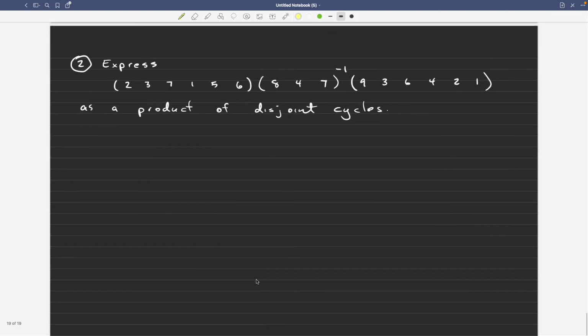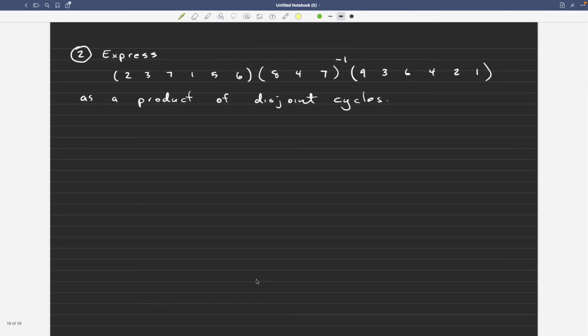Okay, for the number 2, we want to write that as a product of disjoint cycles. One thing that might be pointed out is that this must be an S9, this whole product, because 9 is the largest number that I see there. Although I suppose technically it could be an S100, where you'd have a whole lot of fixed elements. But let's just say this one's an S9. It wouldn't change the representation either way.